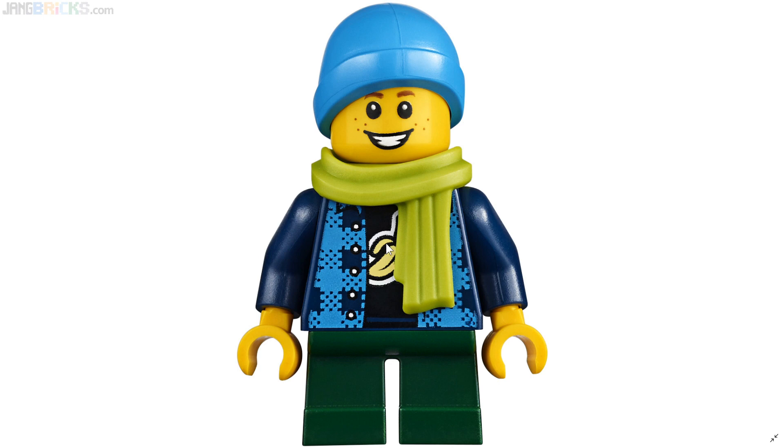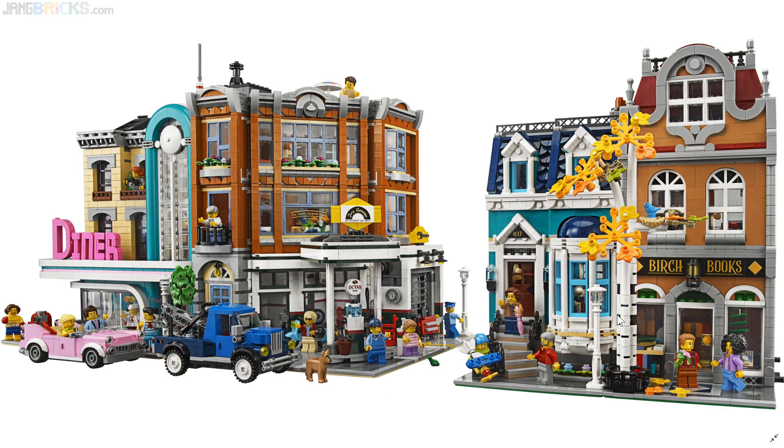And there's the kid — he's got the banana fan logo on the front. The lime green scarf was originally from Jay in the LEGO Ninjago Movie. His hat is dark azure and his legs are dark green, the short legs. This is just showing a size comparison, although it's slightly unfair because one building is a little bit closer to the camera. This looks to me to be close in overall mass to the Parisian Restaurant, which is a great thing. Nowadays, you're just not going to get things that take up the entire base plate — it all comes down to budgeting.